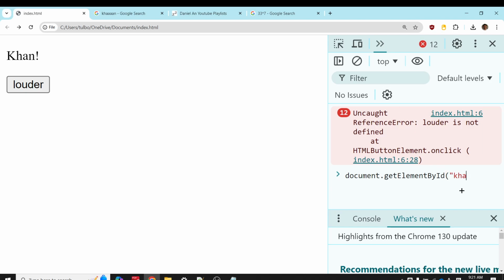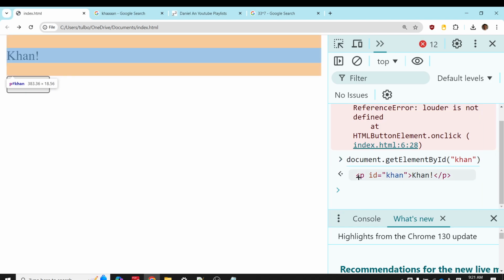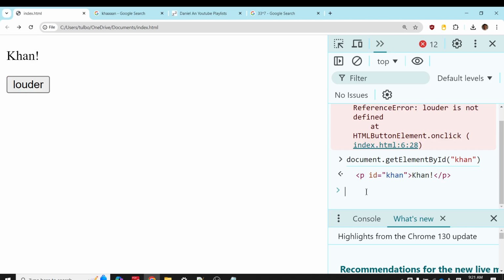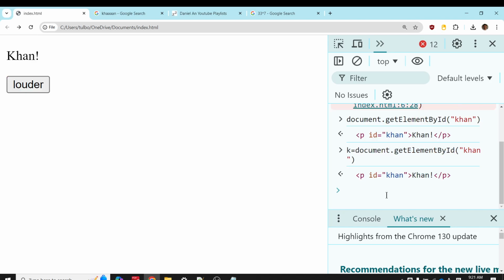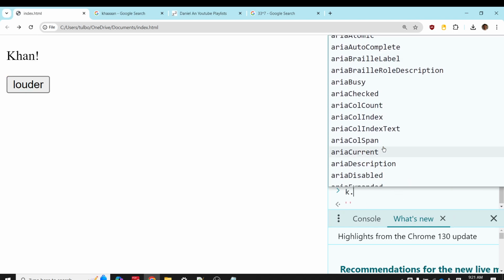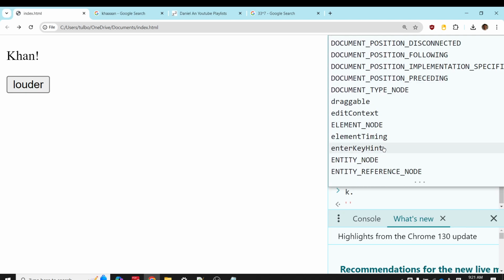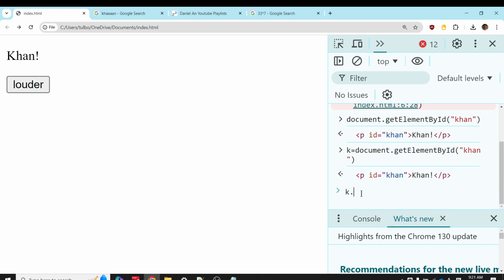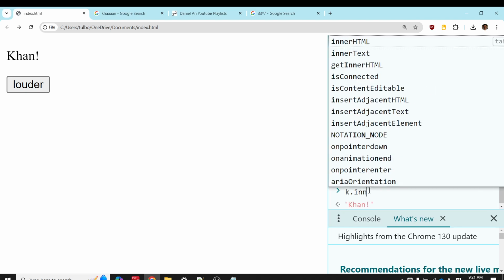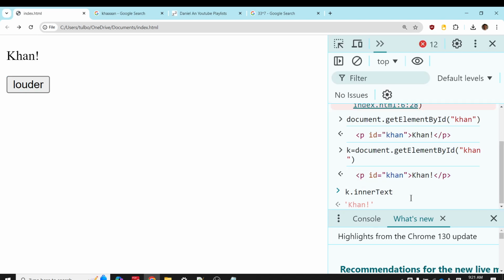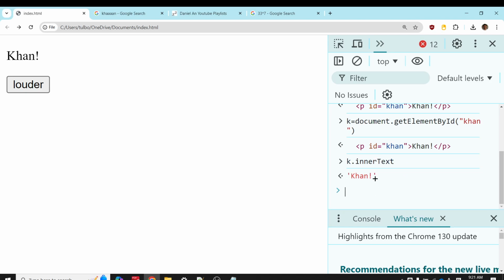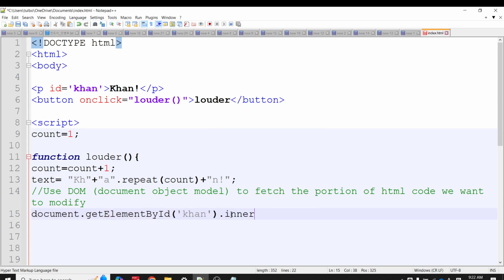And if I do con, it's going to fetch this thing, right? And if I assign, say, K as this entire thing, and enter, and you do K dot, now you see that there are several things you can do. There are actually many things you can do. Okay, so it's too many, so it's not showing me everything. But one of the things that you can do is something like innerHTML, inner text. Okay, so inner text. So if you look at inner text, it says con, right? So what I want to do is change this to the new text that I just made. Right? So that's what I'm going to do. I'm going to take this inner text and replace it by the new text that we just made.